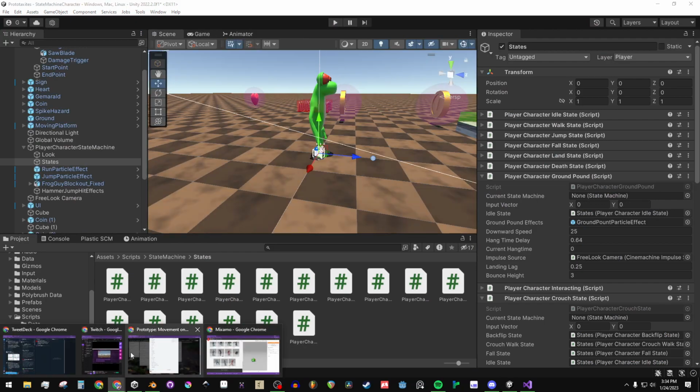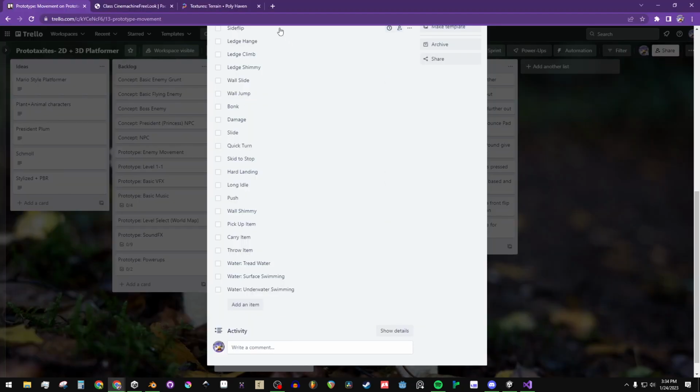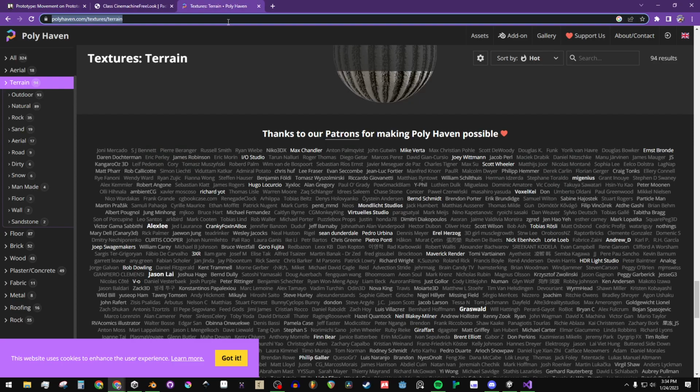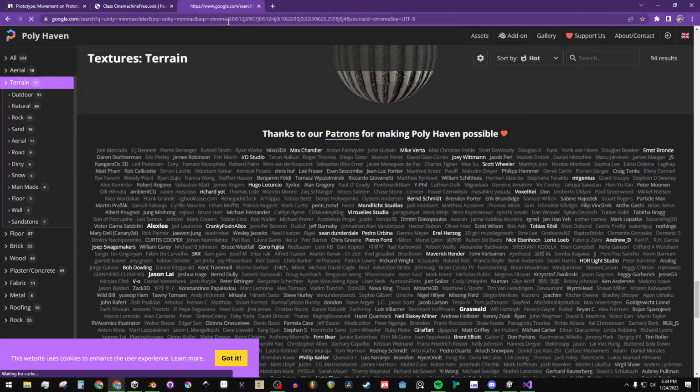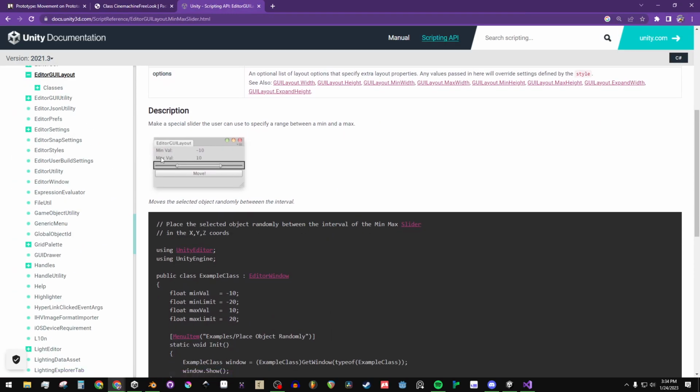So the thing that I'm kind of thinking of doing is, let's see, min-max slider. So something like this, where my minimum value is probably always going to be 0, and the max is going to be whatever.